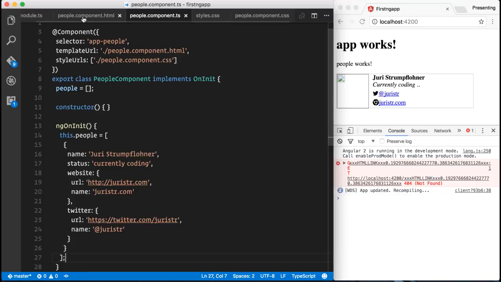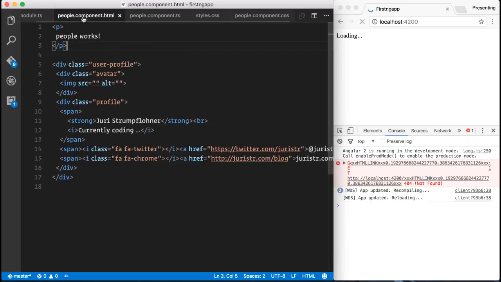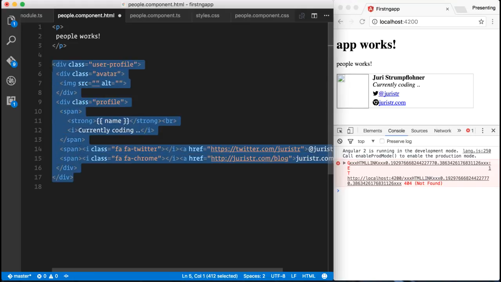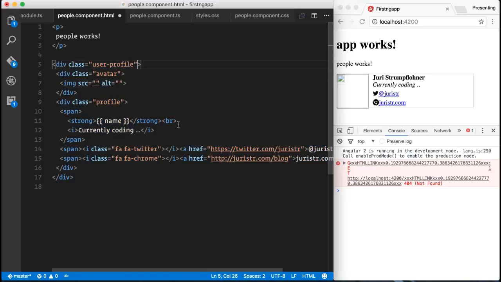Now we have the data ready. What we need to do is to bind it to our HTML. So as you can see here, we have our hard-coded values. A first attempt would be to replace those with the curly braces, which we have seen before, like name here. But obviously we have an array. So what we need to do is to replicate this whole part here for each entry in that array. And we can do that with a for loop or something similar.